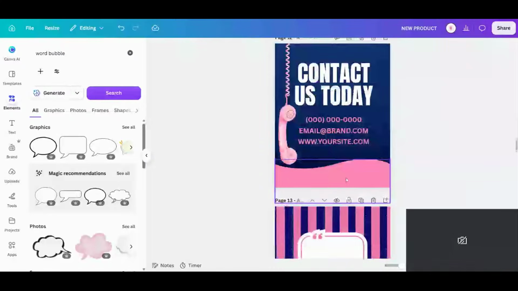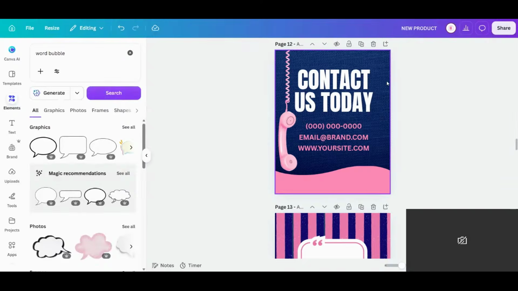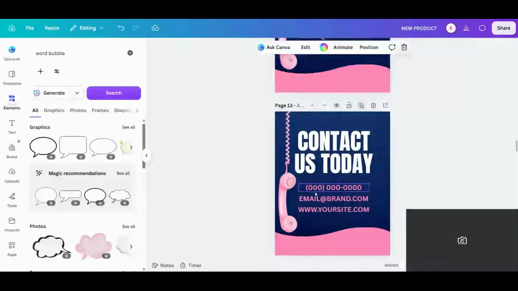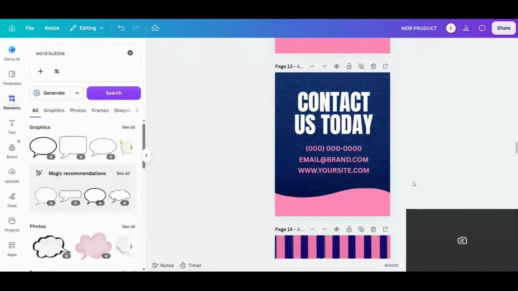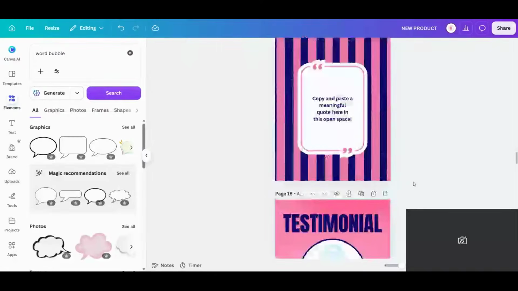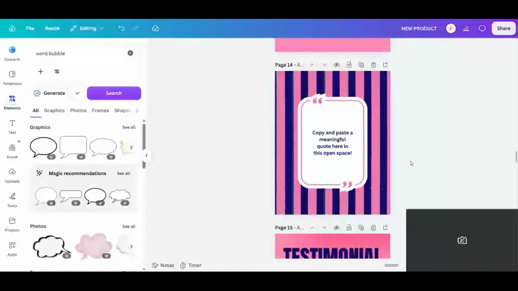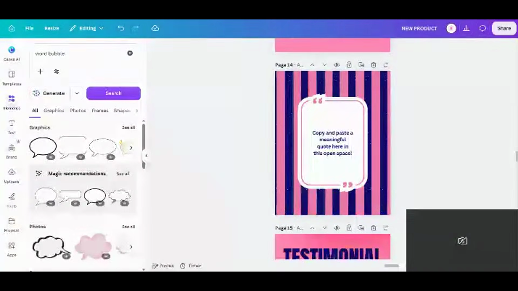We have the contact us today. Of course, you can switch it up. Crafty Sisters gave different ideas. You can take this phone out completely if you want to. I just feel like it's so cute. It adds a little pizzazz. You can add a computer here, a laptop here, an iPhone, however you want. There's a quote one. This same one every single time I have a quote. Don't complicate it, y'all. This actually looks better than switching things up every second when you're posting. It looks better if you're going to have some of the static posts as well.